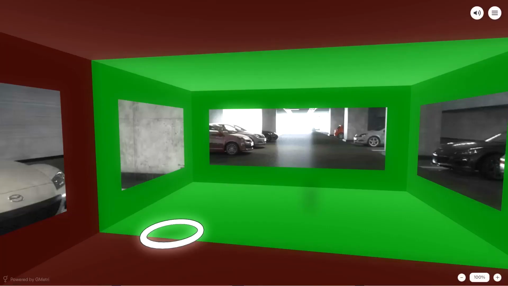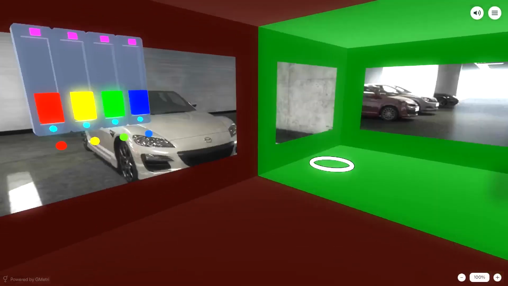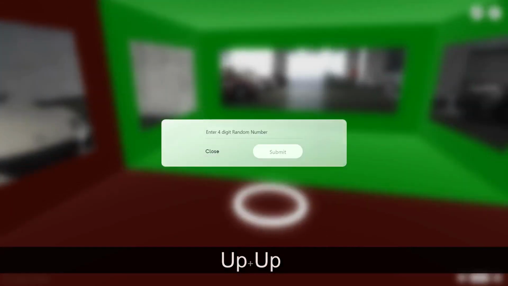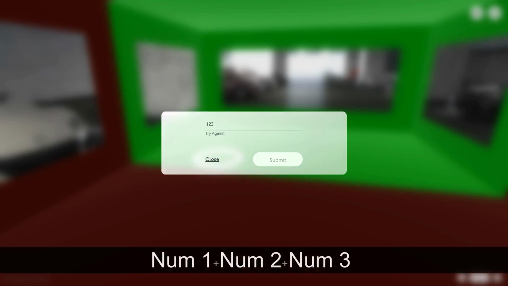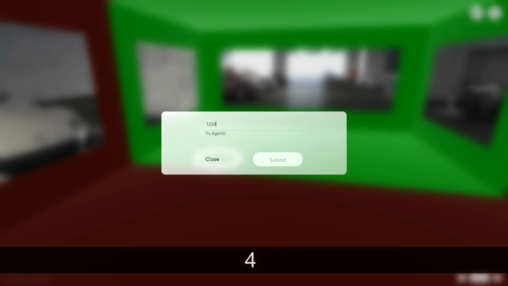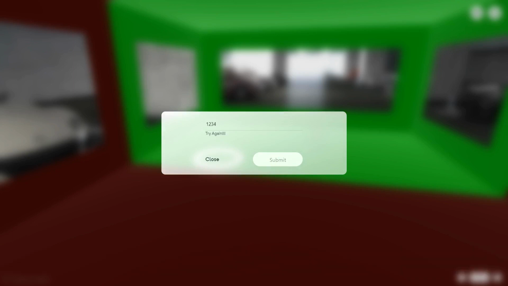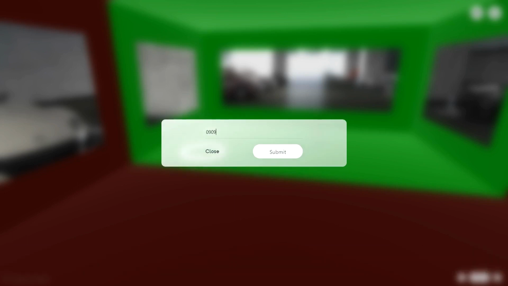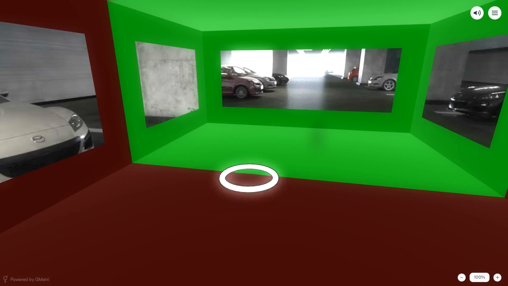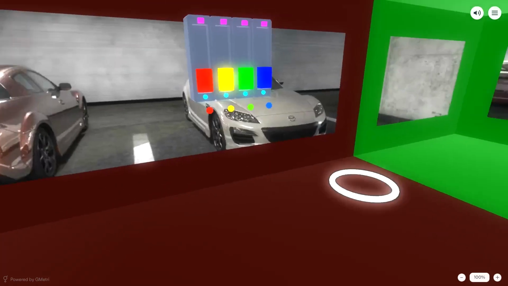Let's start. This is a simple puzzle room. As I start moving forward, it asks me to enter the 4-digit code. This is a predefined code which you can set up in your rules. For a user experience, you can make it so that until the user finds that as a treasure and enters it here, they can't move forward to the next level. So here 0909 is the code I have entered, and now level 1 is passed.